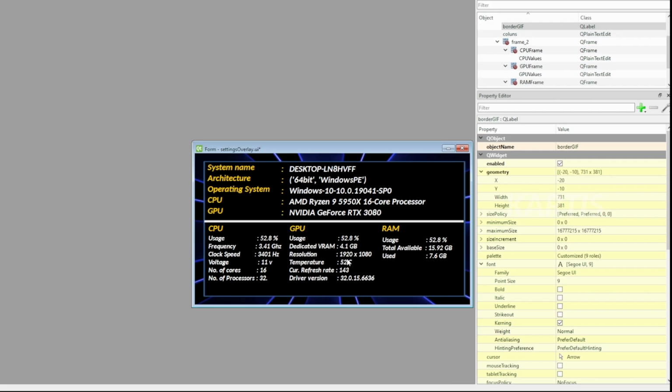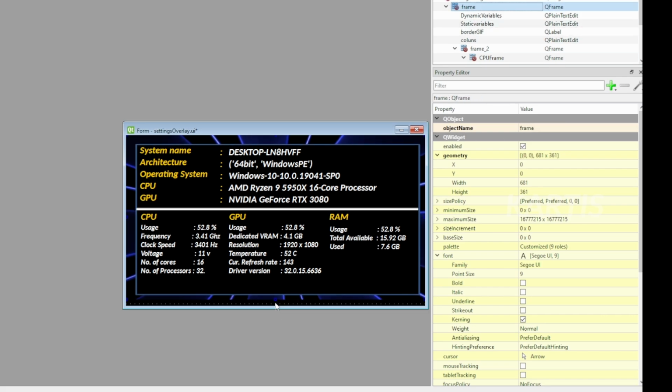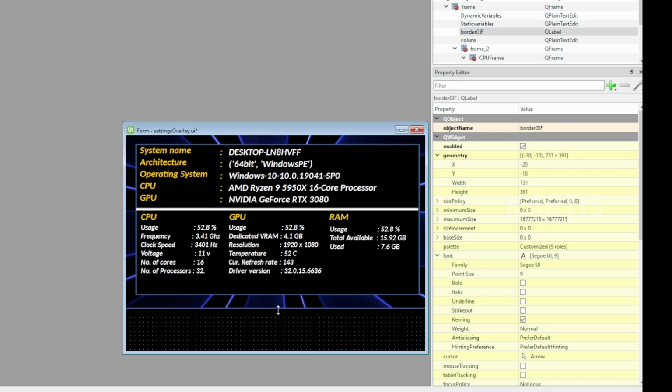Okay, now we have the three values. Then let's go for the download speed and upload speed. Because I have extended the width, I also need to extend the height. So upload the height. Okay, so the frame size, let's increase the frame size. Fine, up to the budget to some extent.